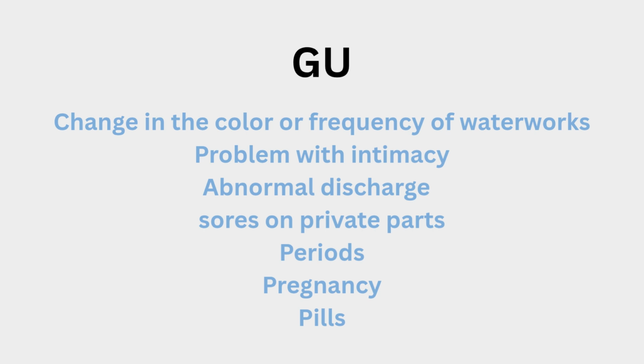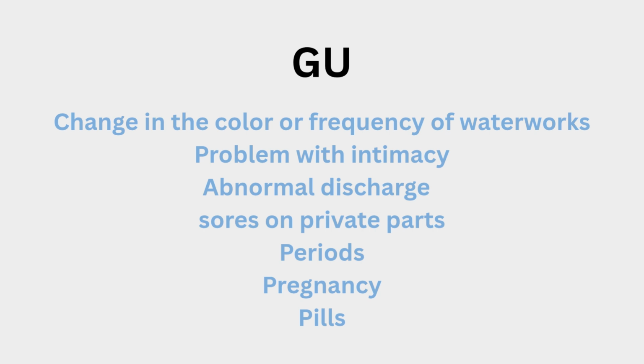I'm sorry to ask you this, but have you ever had any miscarriages? And are you on any birth control pills? Do not forget about these questions in a female patient. Problems with abnormal discharge and sores on private parts should be reserved only for when you're suspecting any STD, maybe reactive arthritis or HIV, and shouldn't be asked in all cases.